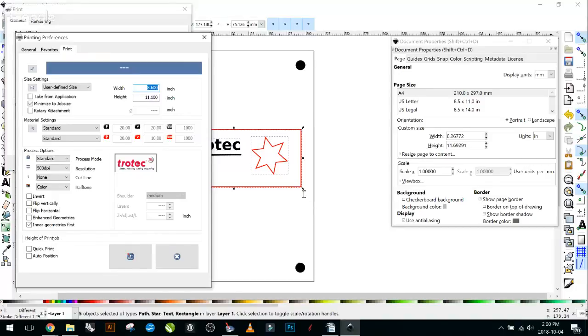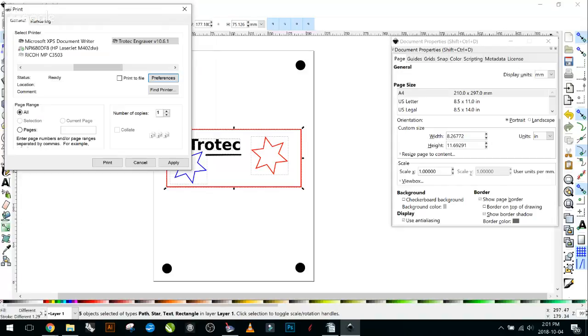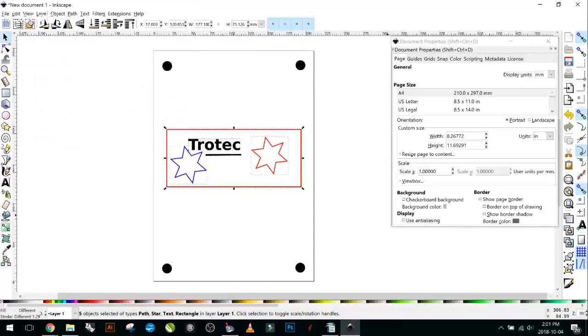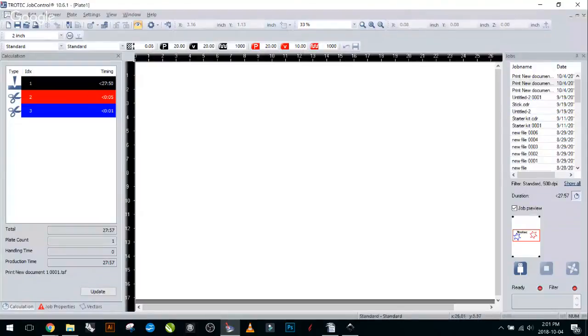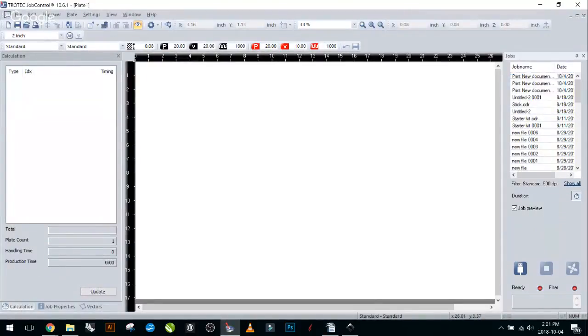So if I just change this to 9, or let's just make it 12 inches, and print this again, you can now see our registration marks fully appear.